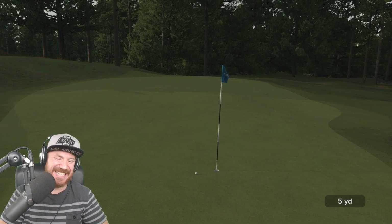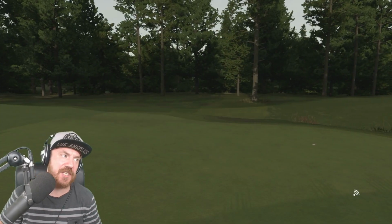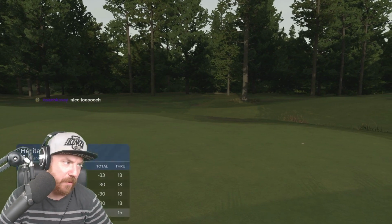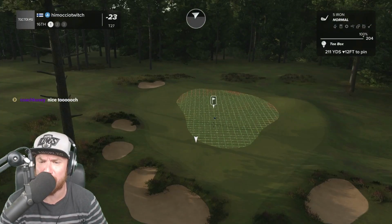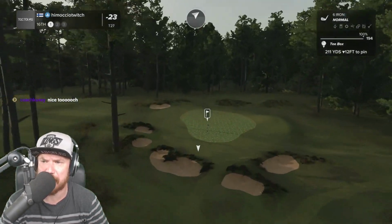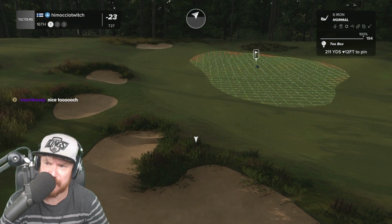That's a pretty tasty chipper. It's a disappointing number to take on this, but this is one of those holes where it's really difficult to score. No matter how you play it, that's a difficult score. But I didn't get it. Unfortunately, with the fast tempo, I got it to the wrong place. I thought the splash was going to be better, but I mistimed my tempo anyway. So there, 100% the wrong decision going in.